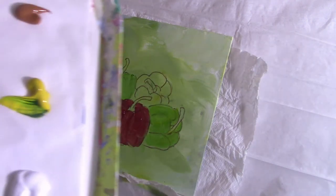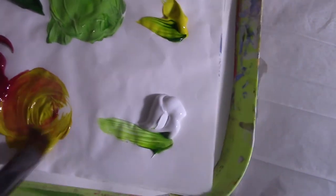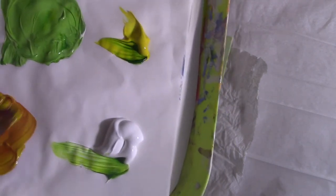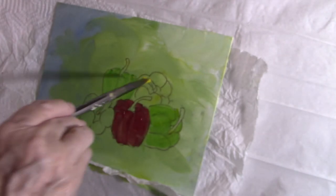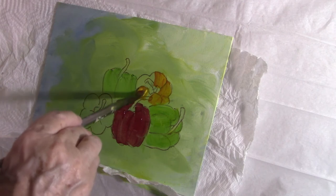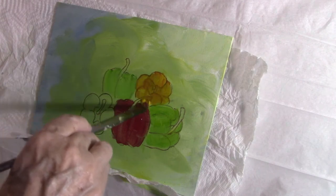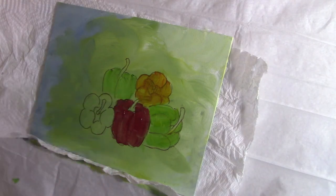I'm using primary yellow and alizarin crimson to make an orange, but I suspect it's not going to be bright enough. And there's a way you can get around this. If you don't have an orange straight from the tube, you can paint titanium white onto the subject and then paint the transparent color over it, and the white will shine through and brighten it up no end. I do this all the time. I think I might have the orange. I just have to look for it.